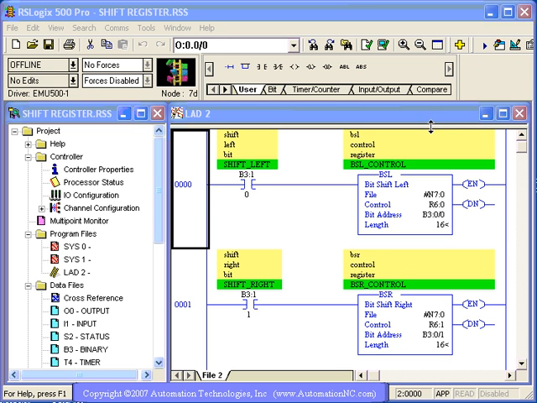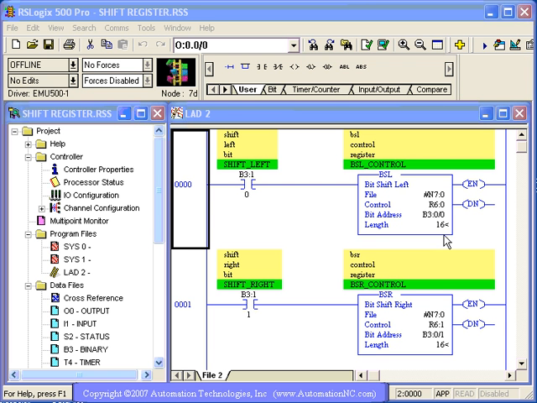Obviously, you have to put your instruction in a rung, and it is on the action side of the rung. You have a file, which is where your data is going to be. You have a control address, which keeps track of the enable and the done bits. It keeps track of the positions and the size of the array, this information down here. You have the bit address. That's the bit that you can either set on or off to load either a 1 or a 0 into your bit array. And then, of course, at the end is the length of your bit array.